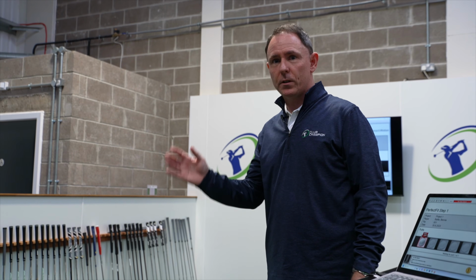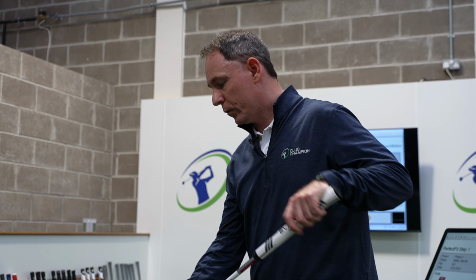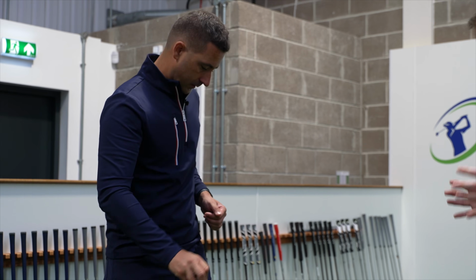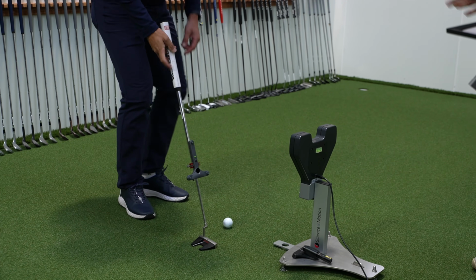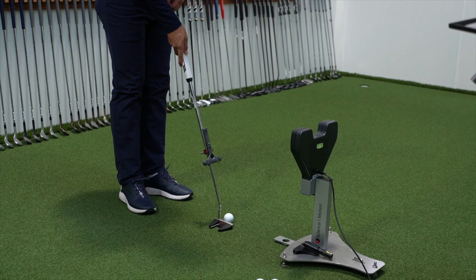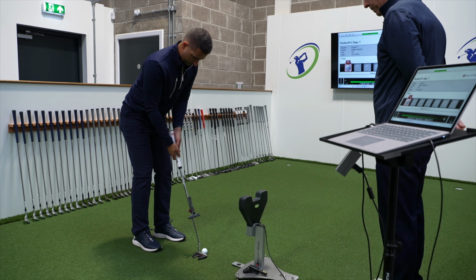So once we've decided on the right style for you, Ian, what we then do is go back onto Sam to make sure we've got it right, because if anything, it will validate exactly what you've got. So if you want to roll a few now, we've got the right style, the right look for you, the right feel for you, we know the length, the lie and the loft, and now what we're looking to do is just make sure that this is performing for you as it needs to be.